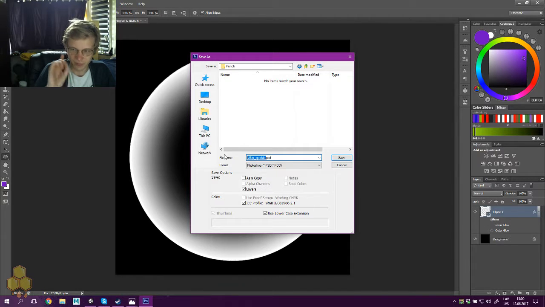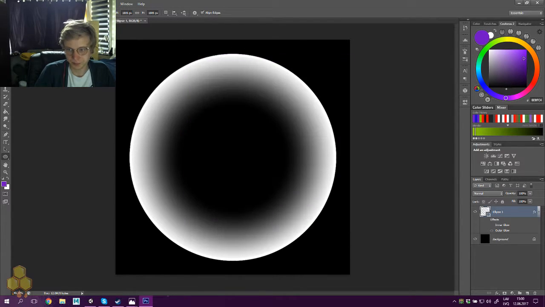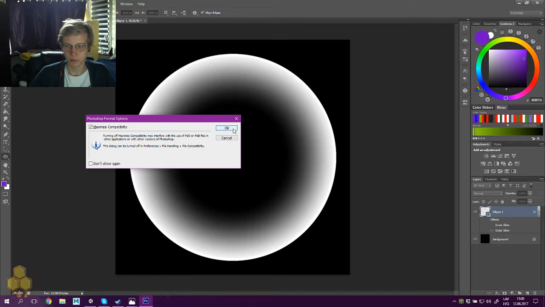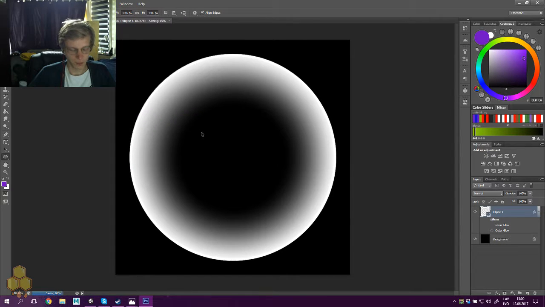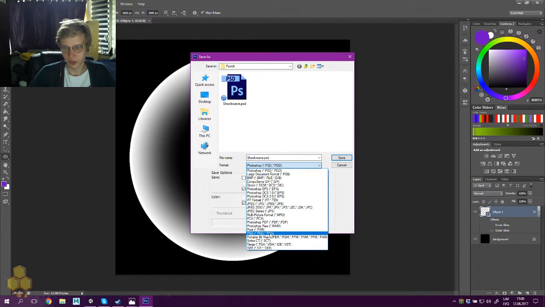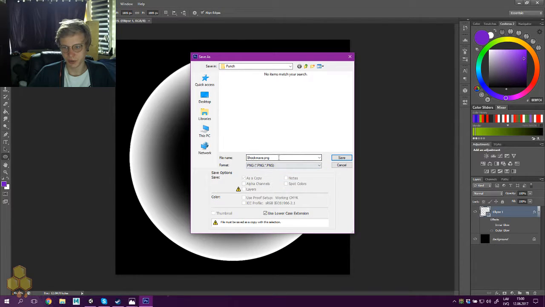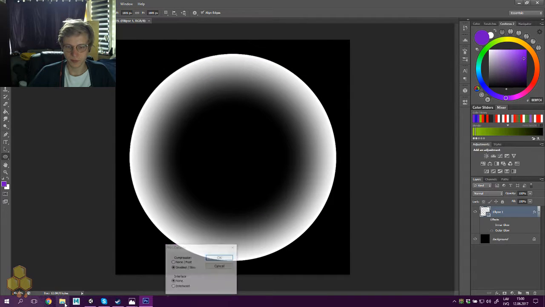And yeah, saving this PSD, and this is gonna be Shockwave. All right, and this thing, I'm gonna save it as a PNG as well, just so I have the source. I can later just go back to it. And this is gonna be Shockwave.png. Alright, let it save that.